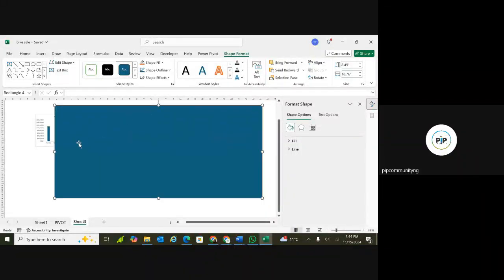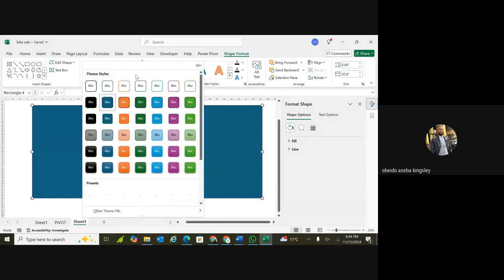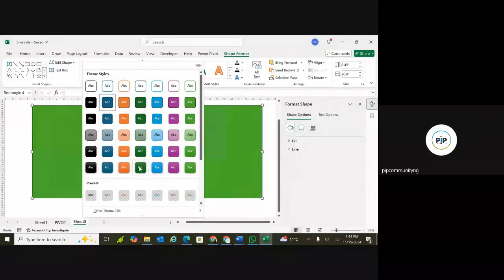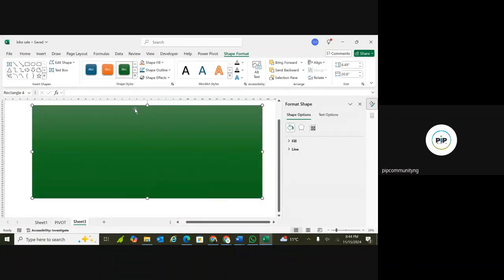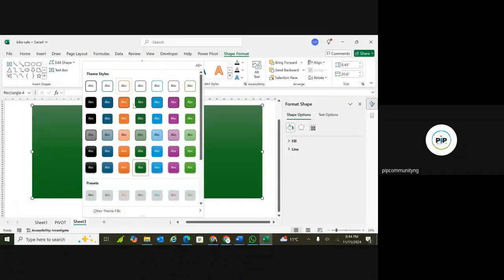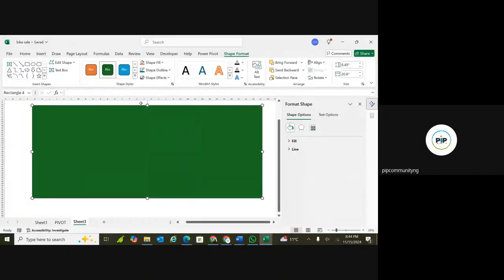Pick a color. Green. This one is fine. Green. Okay. Somebody picked green. We'll use dark green. I think it's okay. I always like using dark colors.